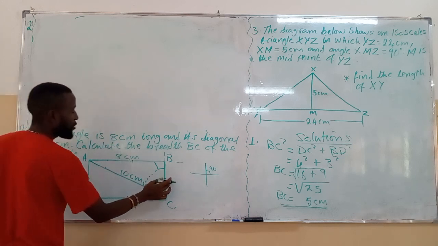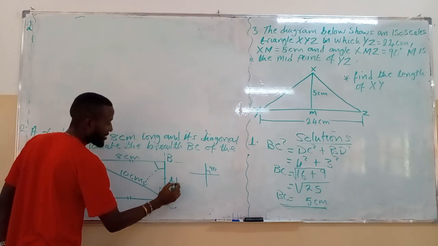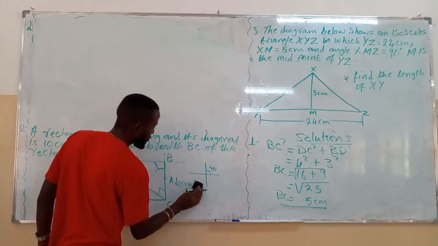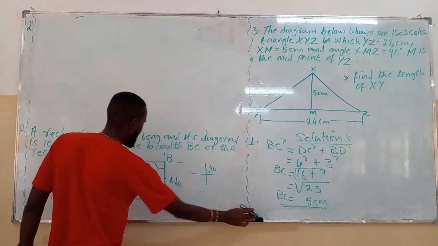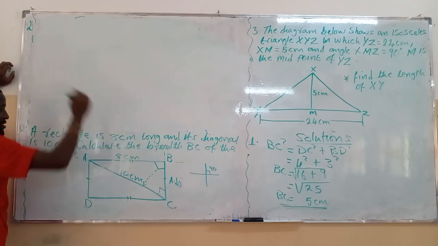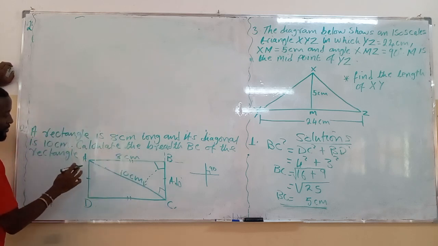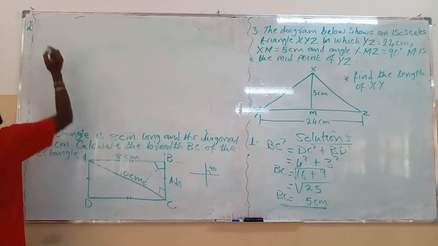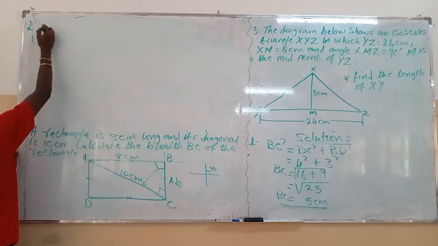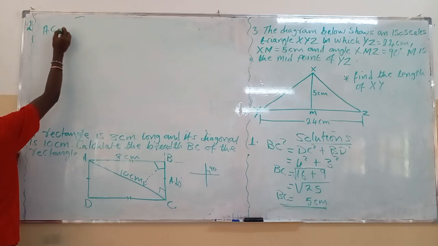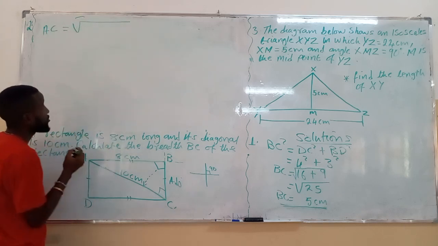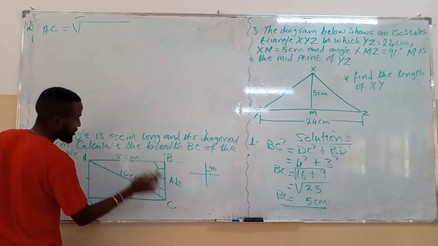So we are looking for what we call the adjacent. This is the adjacent we are looking for. Okay? Let's abbreviate it just like that. Adjacent. So the formula in this scenario, let's start with BC. Or we can write hypotenuse comes first. AC is equal to, introduce the square root, and put the rest of the things inside.